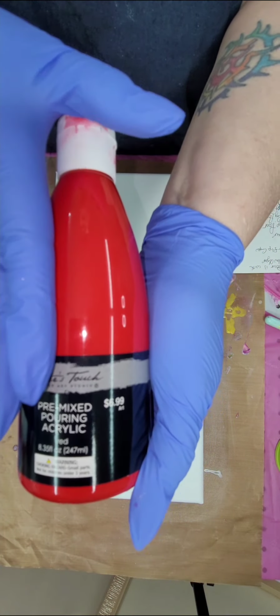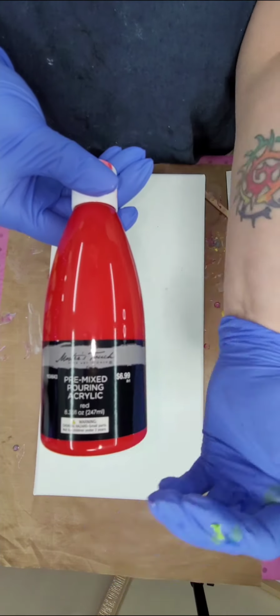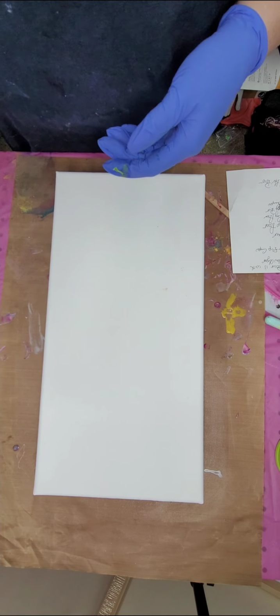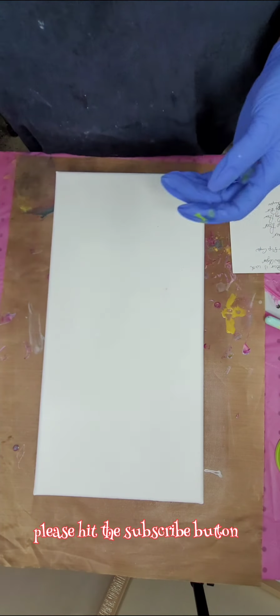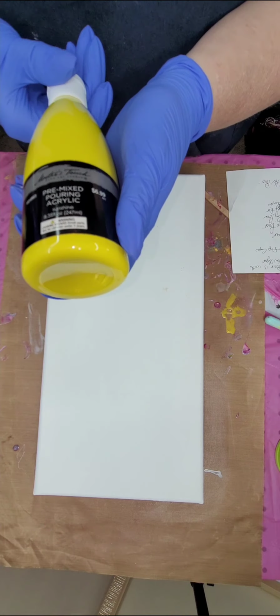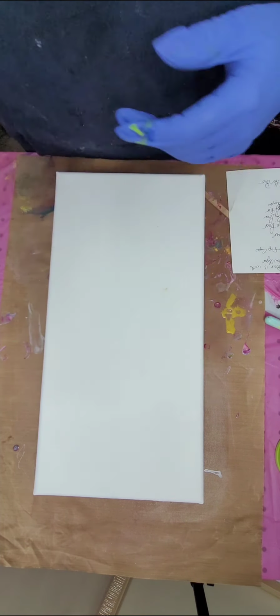And these are pre-mixed. I've never used a pre-mixed paint either, but they were on sale at Hobby Lobby, so why not try it? We're going to try it. And for the blue, I have the Master Touch Navy, and this is such a gorgeous color. Oh my goodness. And then for the yellow, I have the Master Touch color Sunshine.